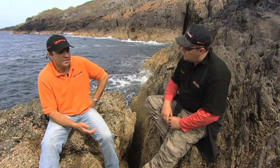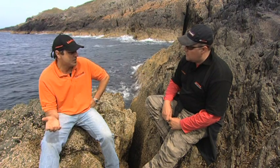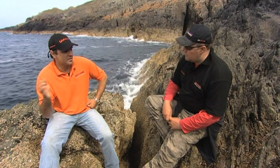Basically, we're pretty lucky. We've been blessed with glorious weather here. It's beautiful weather, sunshine. But we've come here on a neap tide. Now, a neap tide's a small tide. Small tide, yeah. It's areas like this, the bigger the tides here, spring tides, which are the larger tides, you'll have too much tide run here. You'll get pulled into all the snags, stuff like that. So, yeah. Neap tides are better here.